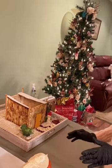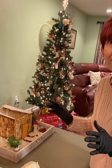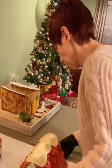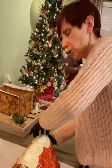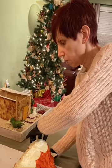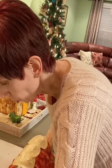Okay, here's the roof. We don't know how this is gonna go. I may have to stand behind it just to get a picture. This is going to the front. Rich tried it with another piece of meat. Didn't work quite as well as the tortilla did.